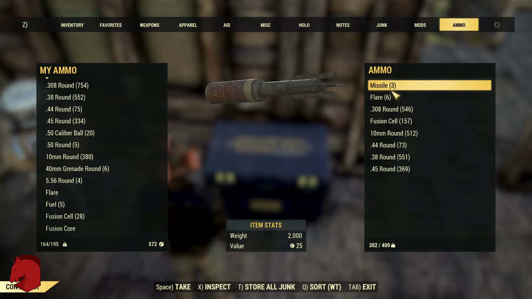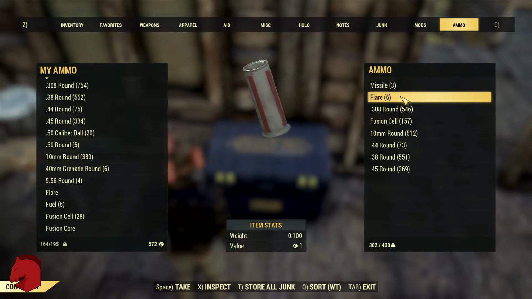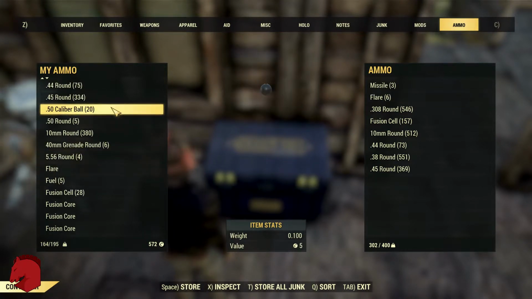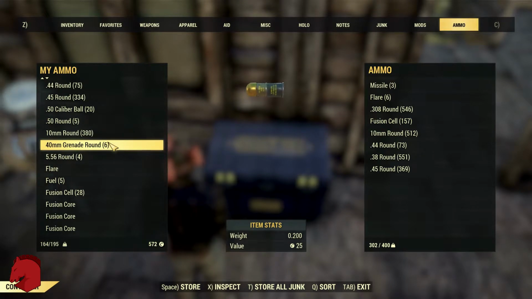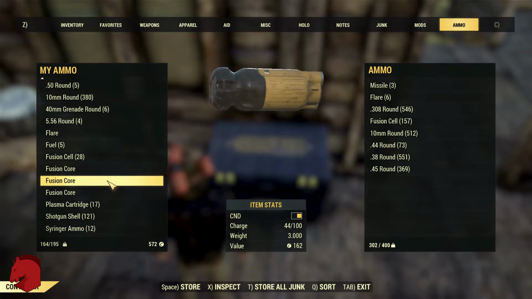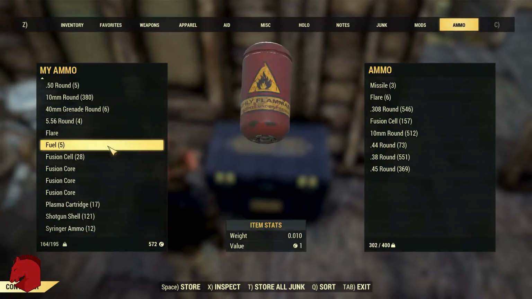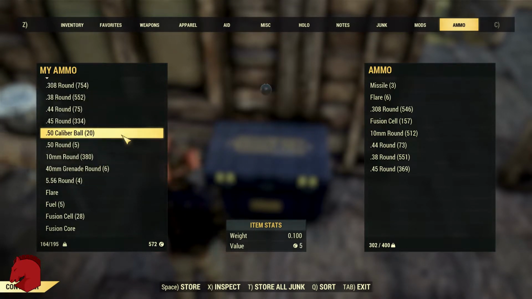There is ammo that also weighs a lot in the game, such as flares, missiles, mini nukes, and .5 caliber balls. Flares weigh 0.1 pounds, missiles 2 pounds each, mini nukes at 6 pounds, and .5 caliber balls should be 0.1 pounds. For some players or some builds, you're not using this ammo, so they're just weighing down your inventory.